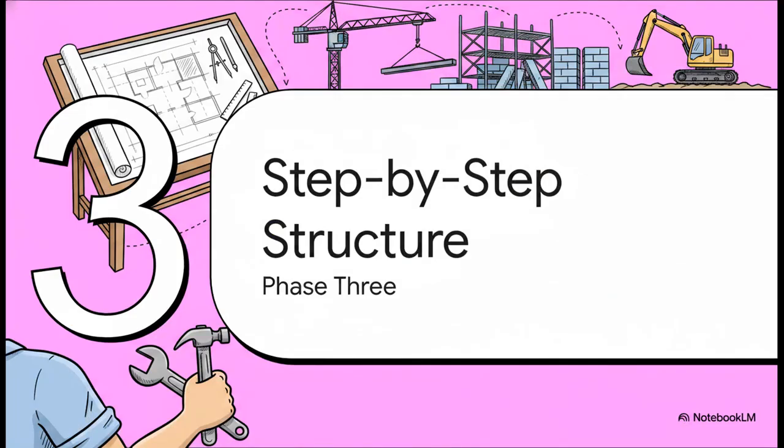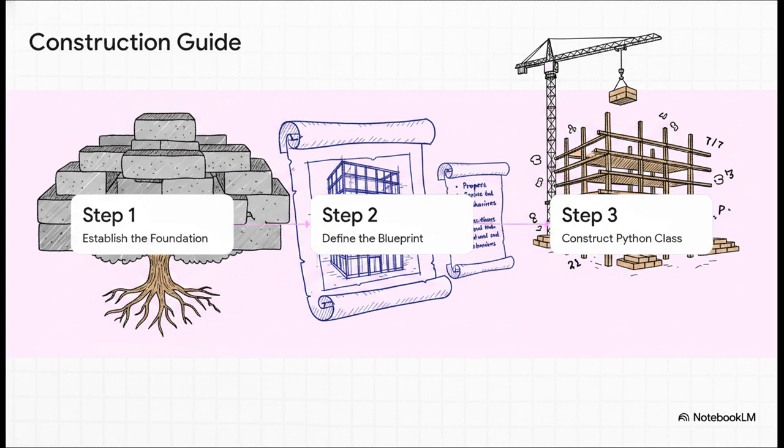Okay, let's get our hands dirty. Section 3, Step-by-Step Class Structure. Let's translate this whole conceptual blueprint into actual Python syntax with a step-by-step tutorial breakdown. Step 1. Establish the architectural foundation. In code, this literally starts with using the lowercase class keyword to name your structure. So, for example, typing out class Skyscraper to initialize your new template.